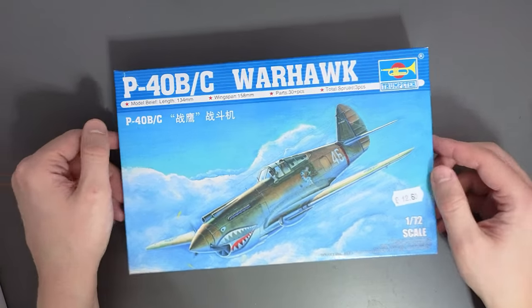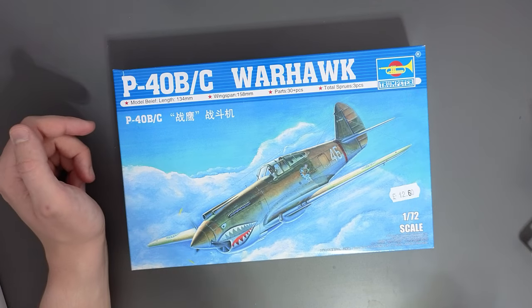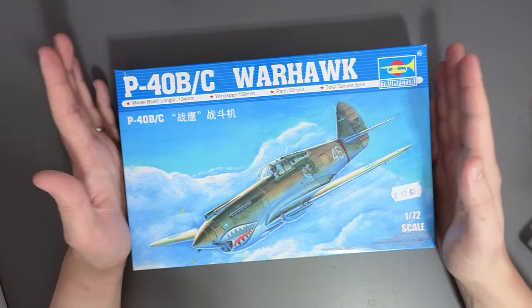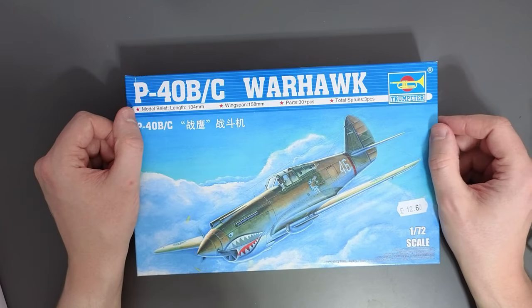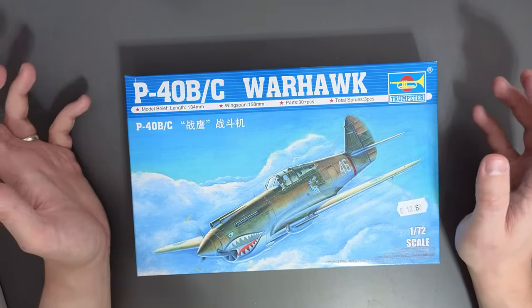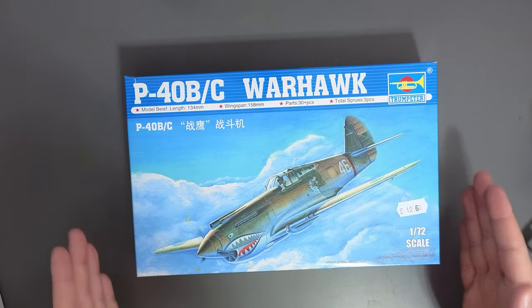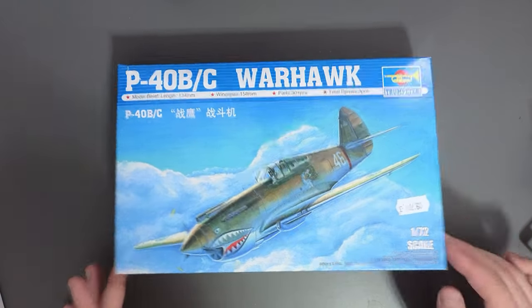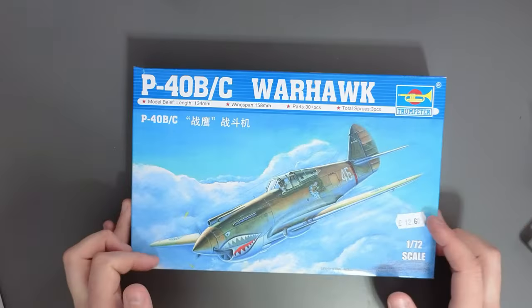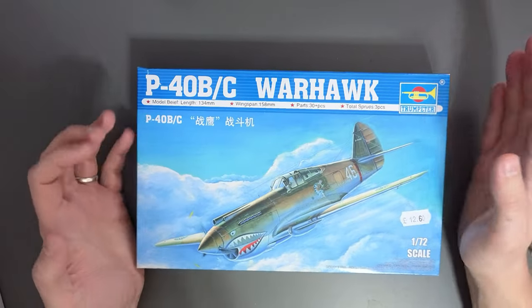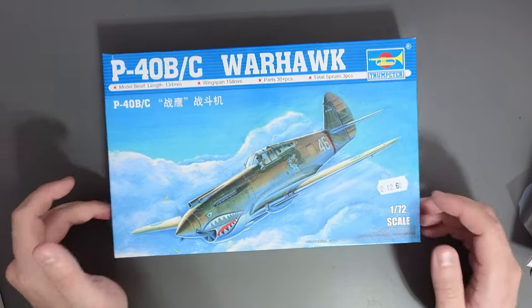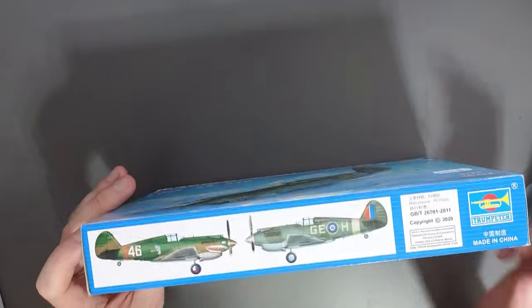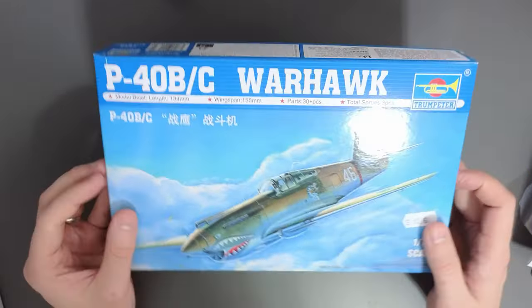So not too bad for 2007 tooling, pretty decent. But as far as I can tell, this has only ever been released as this boxing. We've got a copyright date of 2020 on there, so I imagine that's when mine was physically manufactured. So my kit is about three years old now. On the whole though, I'm looking forward to having a go at this and seeing how it compares to other Tomahawks that I've built.